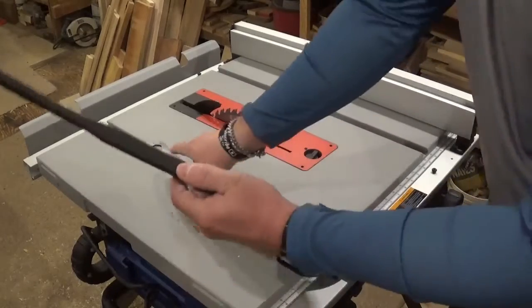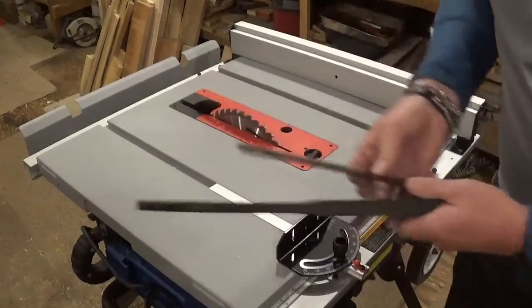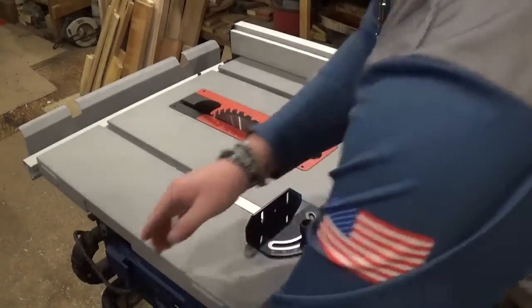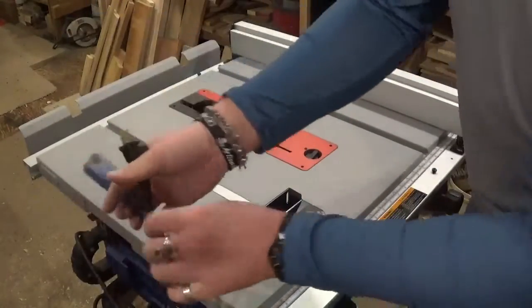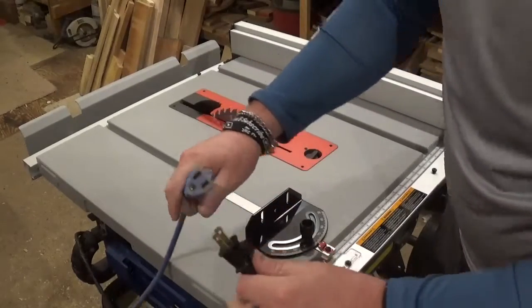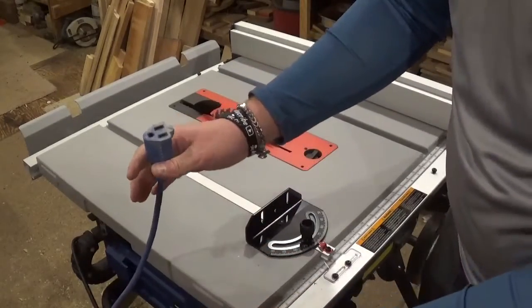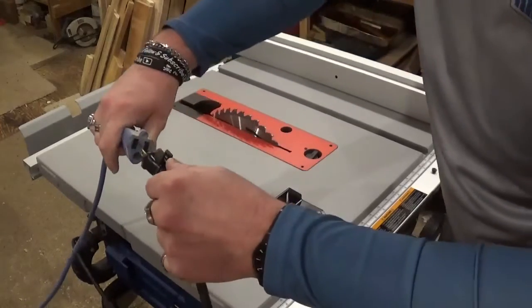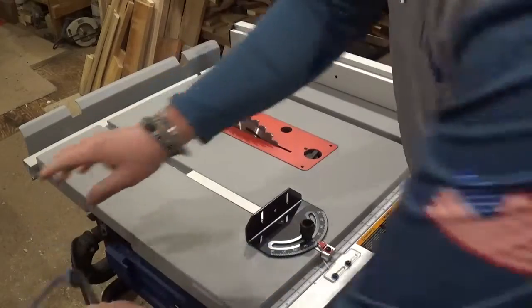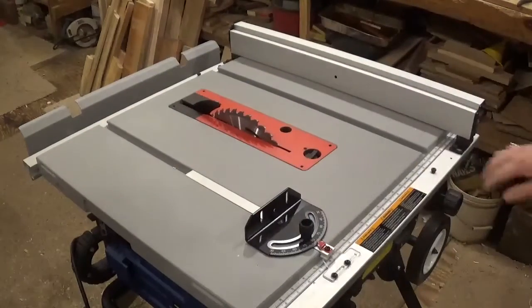Now I want to remove the push stick and the wrench here, and once again plug the table saw up so y'all can hear how this table saw starts up. And after we do that, we will move the camera and actually mill a few pieces of material, and I'll go back into the time-lapse portion so you guys do not have to hear the noise from the saw, but it is very quiet. It's quieter than any table saw I've ever used. It's plugged up now, and I will turn it on.